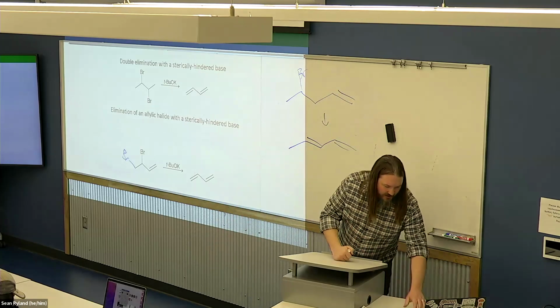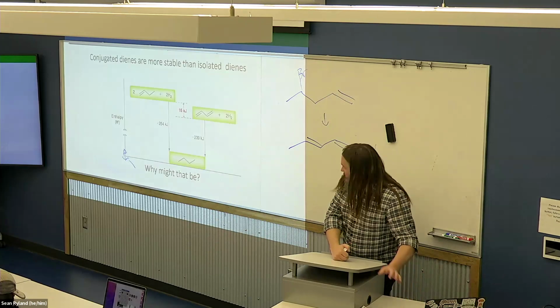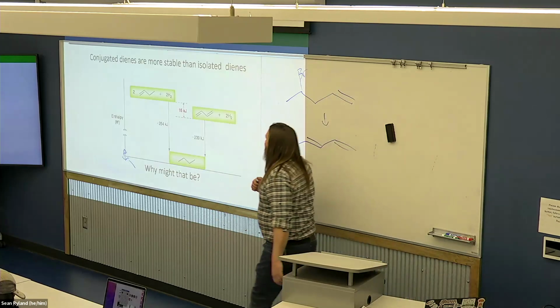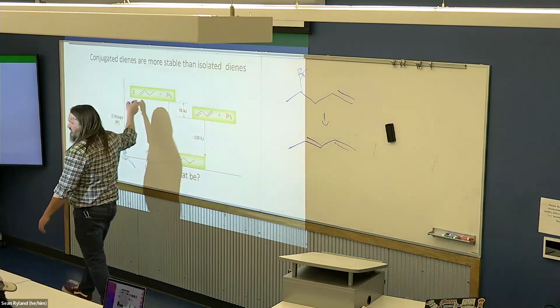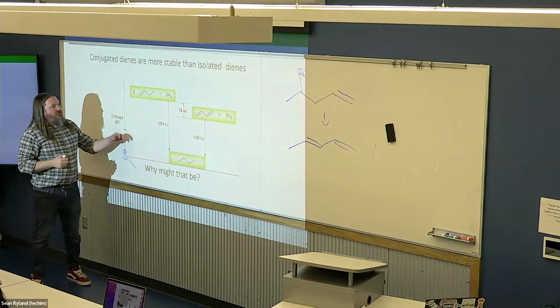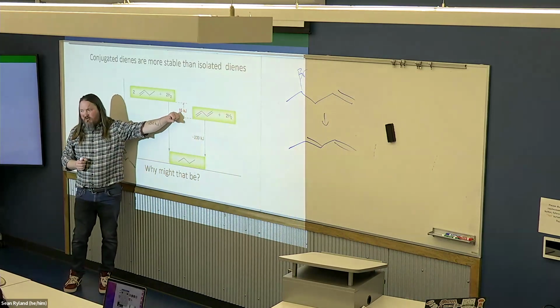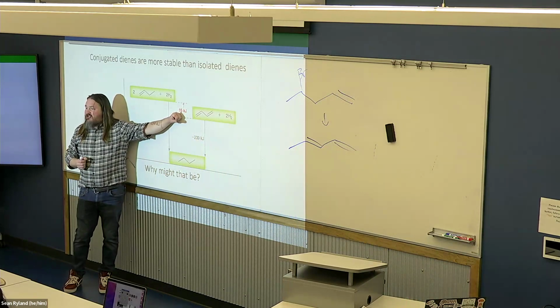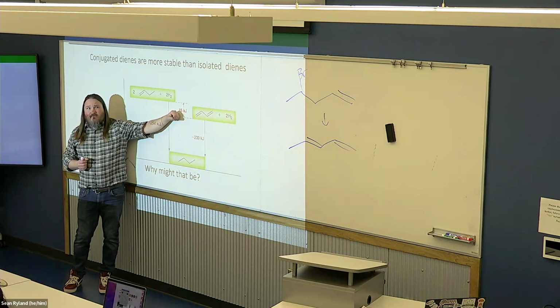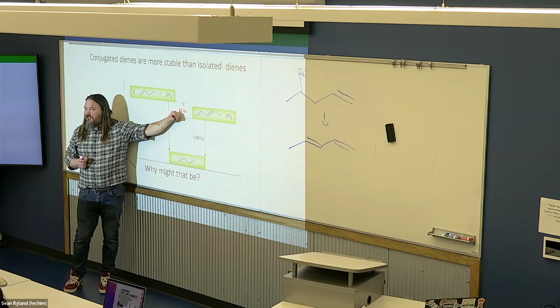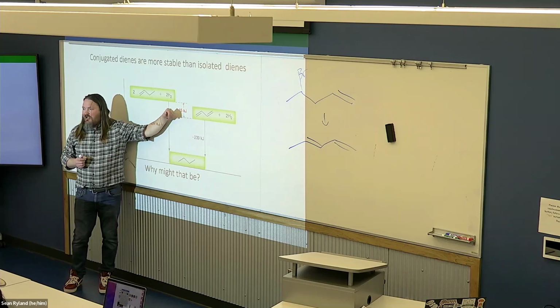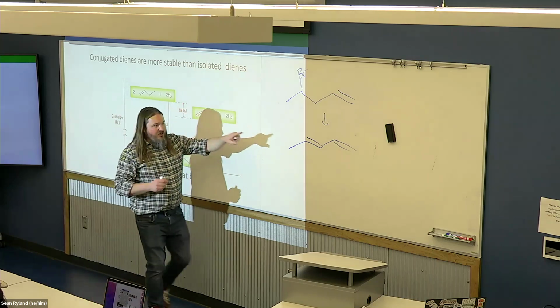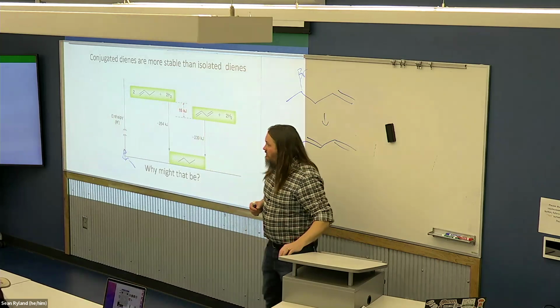The difference in energy from having these isolated, I actually have that on the next graph. Having isolated alkenes versus conjugated alkenes is a 15 kilojoules per mole difference, which is relatively significant in terms of equilibrium constants. I don't have the numbers right off the top of my head, but it might be like a 100-to-1 ratio, depending on your temperature. But you're going to favor making the conjugated one pretty strongly.